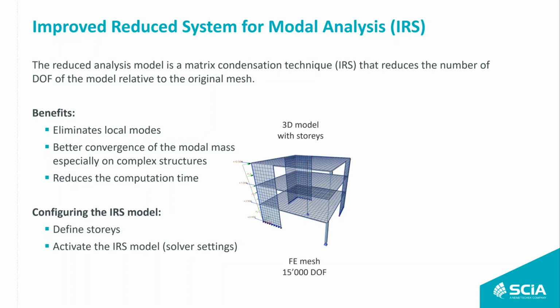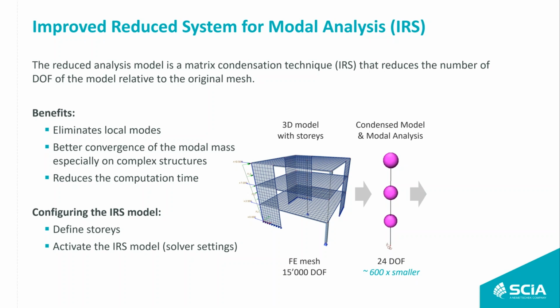From there, we actually use the finite element mesh. In this simple case here, which is not the example we are using, ours is bigger than this, this simple example has about 15,000 degrees of freedom with the original mesh. Using the matrix condensation technique, it's converted into, well, it's not exactly this, it's a bit more complex than that in the background, but think of a simple model like this one with just 1 mass per story and some connection between them. Really simple, really straightforward, typically the kind of model you would use for a hand calculation. And this one has only, in this case, 24 degrees of freedom. It's about 600 times smaller than the original mesh. So a big benefit on that side, obviously.